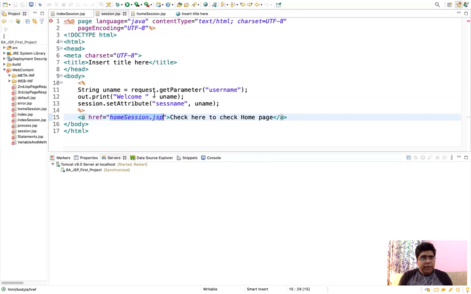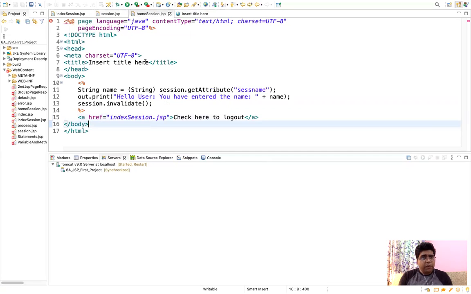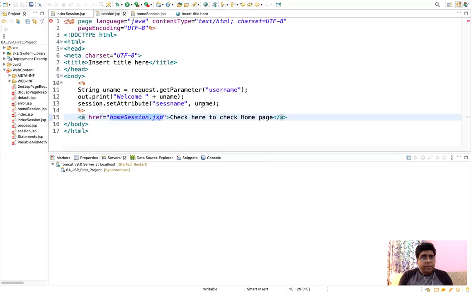So let's see the code of home session.jsp. It is saying we are now accessing session.get attribute SESS name. So it means we are trying to access the session attribute SESS name, which is mapped to uname.